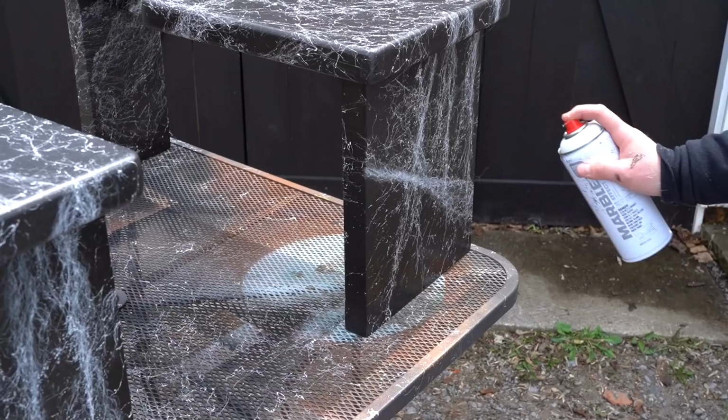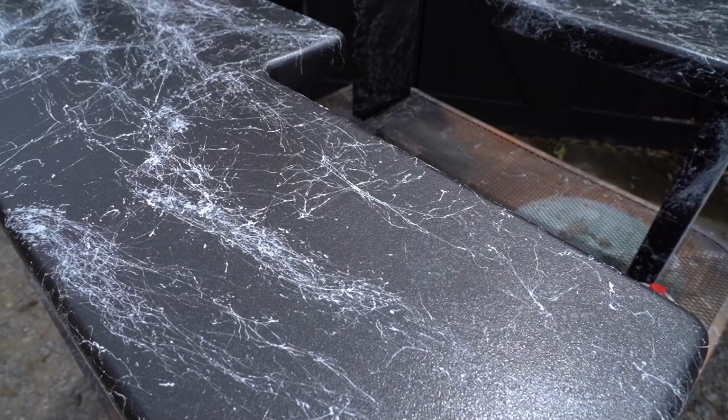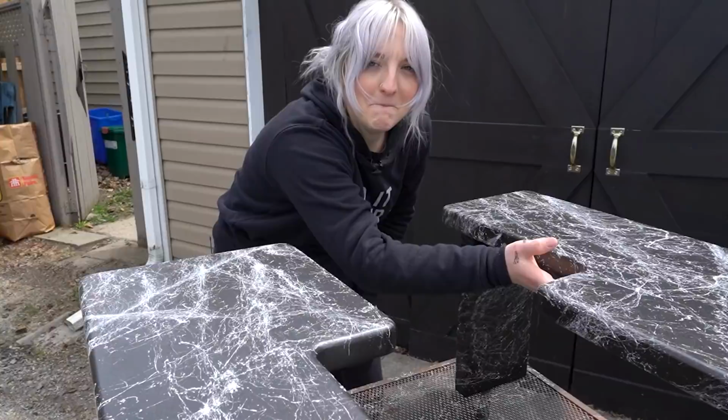A bit Jackson Pollock on that. But I think ultimately we can see the technique and how cool it is. Just maybe I needed to pull it back a little. Weird thing is it doesn't leave a bumpy texture really. It dries flat. It's like magic, would you say?